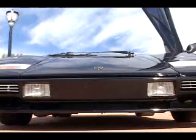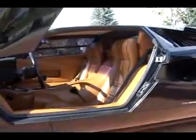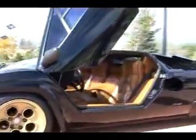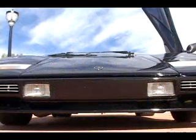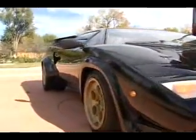David, when everyone sees these Lamborghinis and they see the doors open, they really remember that — but there's something behind that, isn't there? There is. The cars are so wide that if you got into a narrow garage or parking place, you couldn't get out of your own car. So they made these scissor doors that allow you to access the car. So they really have a practical function.